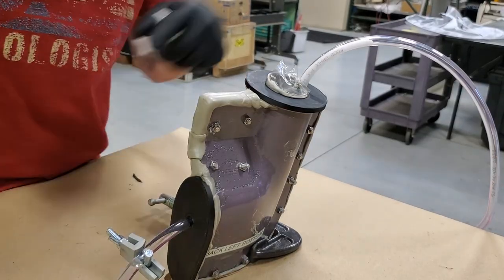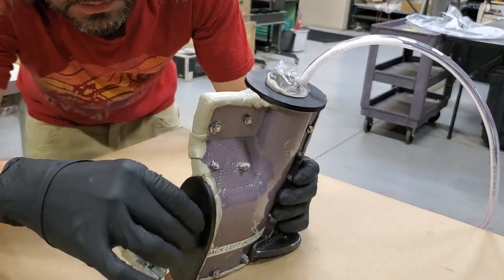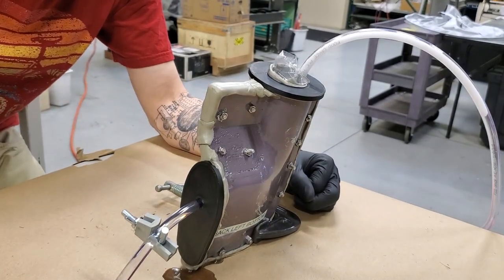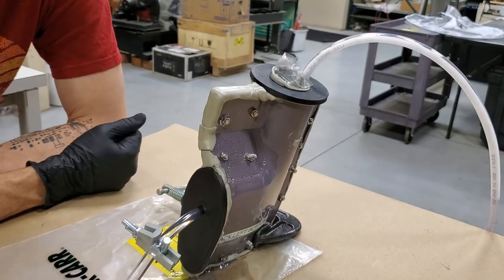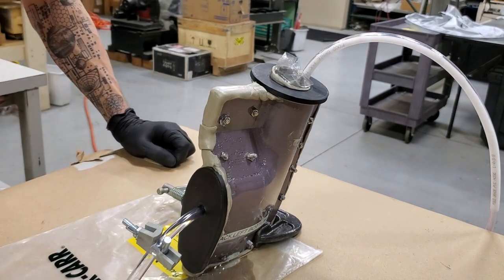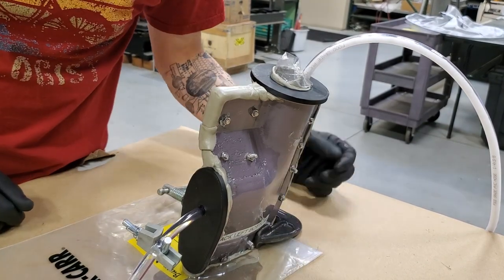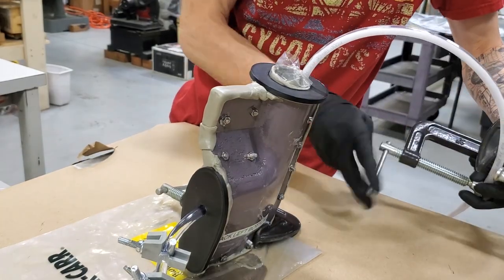So the mold is filled and we're starting to get the foamy epoxy and pulsing air bubbles coming out of the exhaust. Now we do have this leak down here. Not really sure why that happened. Maybe it's just too much hydraulic pressure from the pump and the seals can't really take it. But as long as air isn't leaking in, I'm fine with a little bit of epoxy leaking out. You can see I just put a little plastic bag down there so that it doesn't glue itself to the table. Then we decide it's finished, so we clamp it off and let it cure overnight.